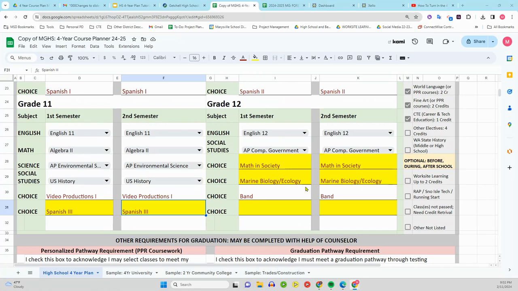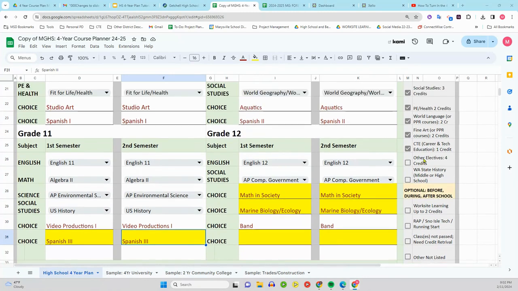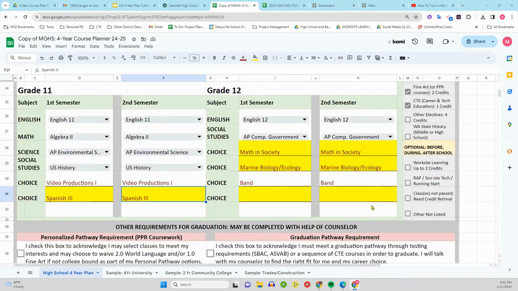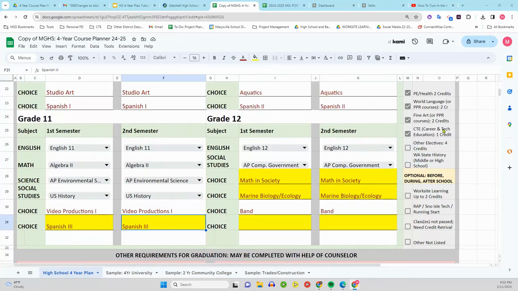So, for example, on my plan, I have a math course already and a science course that went above and beyond what is required to graduate. So they would count as electives. I also chose to put a 3rd-year Spanish above and beyond the 2-year world language requirement. So that would also be at this point counting as an elective. So in reality, I have one additional section left here, a semester each of choice classes that I could look to the catalog and find some additional courses that I'm interested in.